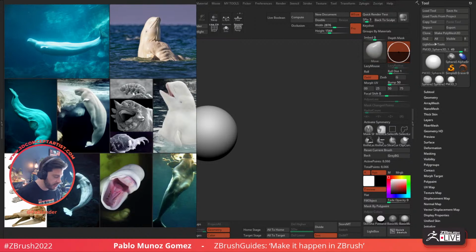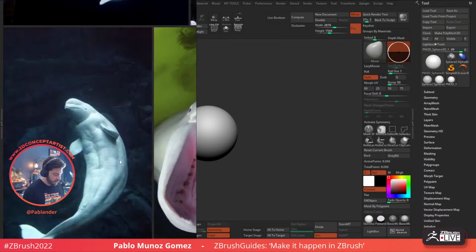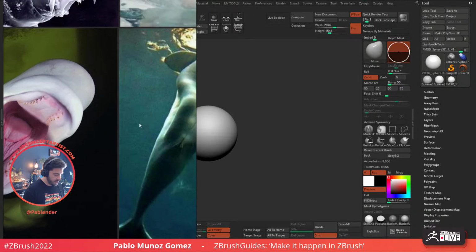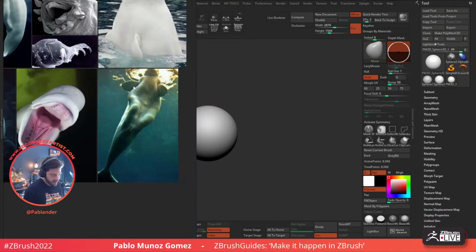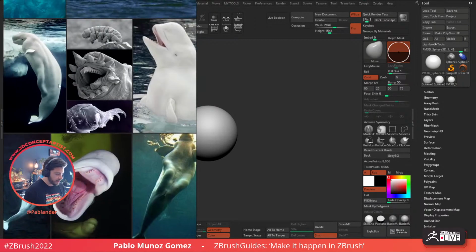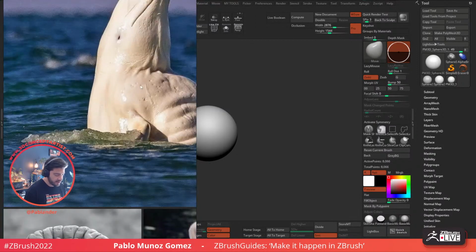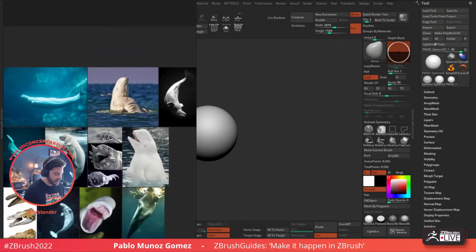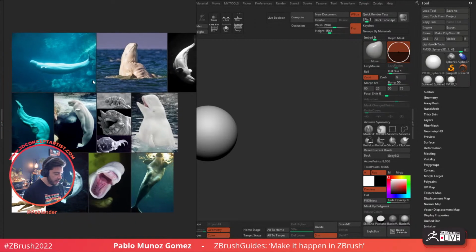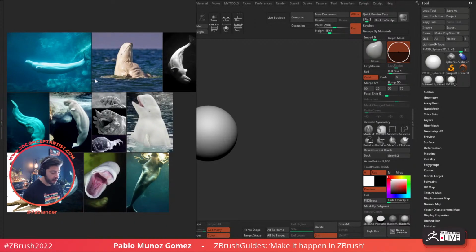I want to create some kind of sea creature, something weird that resembles these types of animals. They're really cool, and they have this weird shape that kind of resembles mermaids, or, I don't know. I just think, look at this.